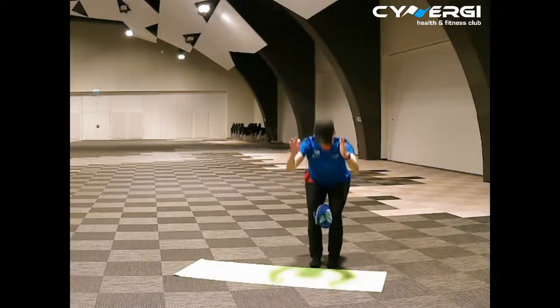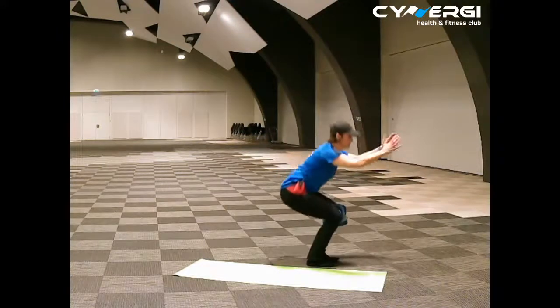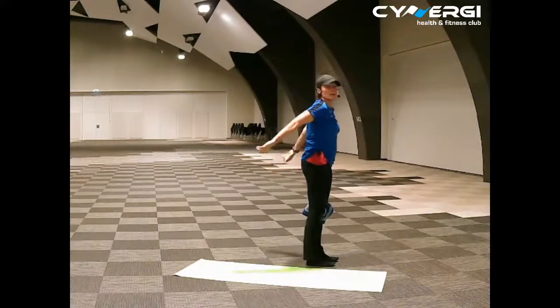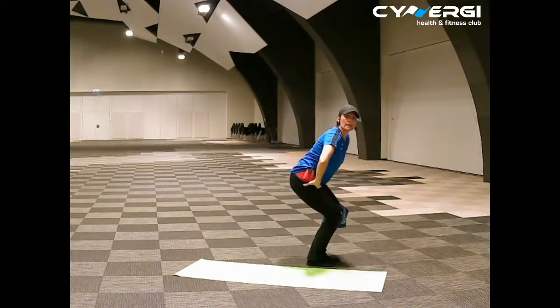Okay, as you're squatting, you need to be able to see your toes if the towel is not in the way. And you want to keep a straight back here. Okay, keeping that chest wide open, keeping that connection between your ribs and your pelvis. Okay, give me one more squat. Hold it here. Place your hands back on your hips.